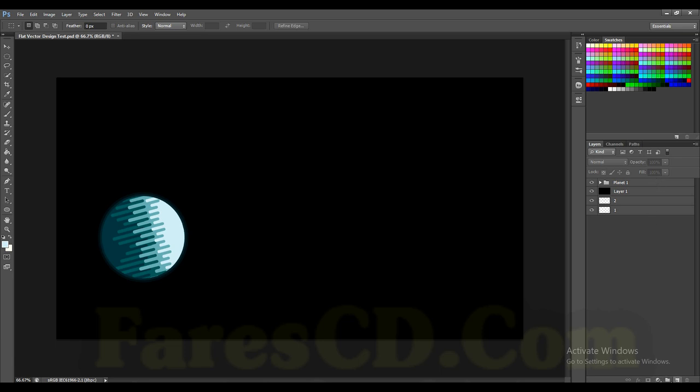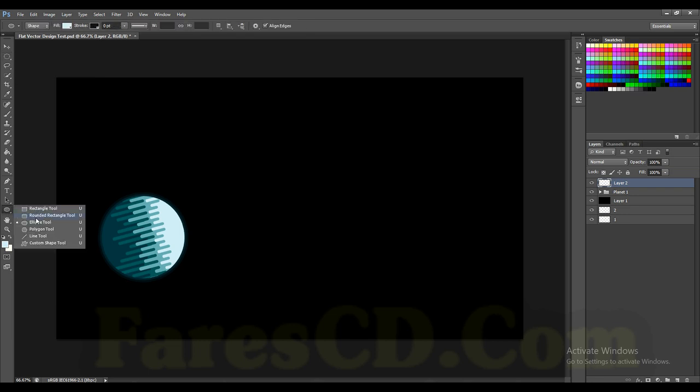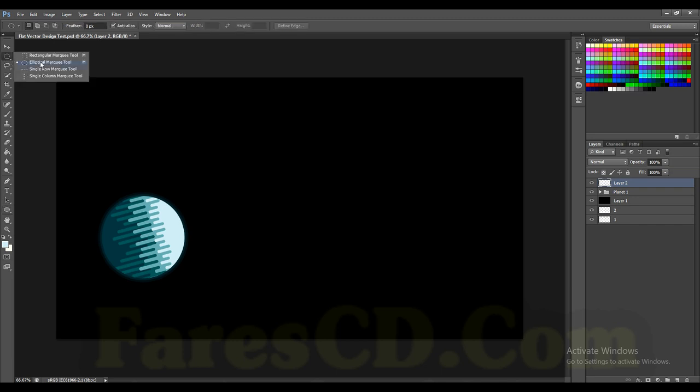among all the others. So now we'll create a new layer. You can go over here and click on this little icon here, and it should create a new layer. So what we'll do now is I'll create the orbital lines. To do that, I'll go to the elliptical marquee tool here. It will work with the rounded marquee tool as well, but it isn't going to be as easy as it is with this one right here.